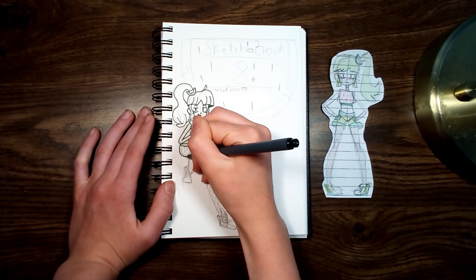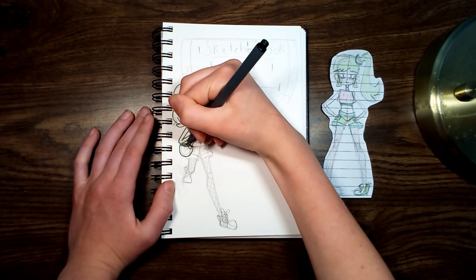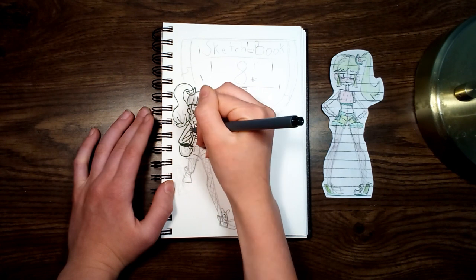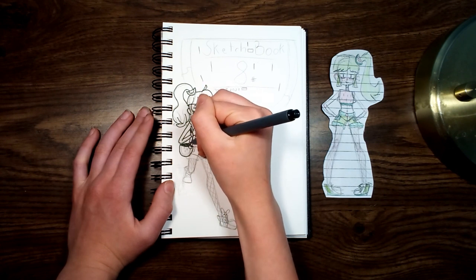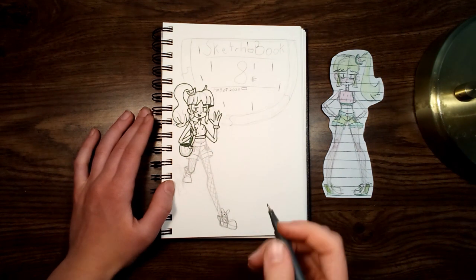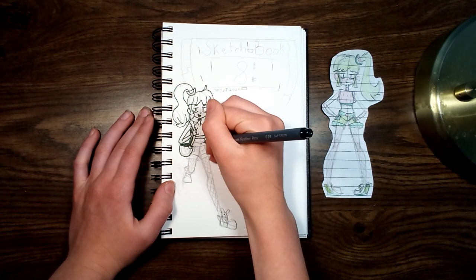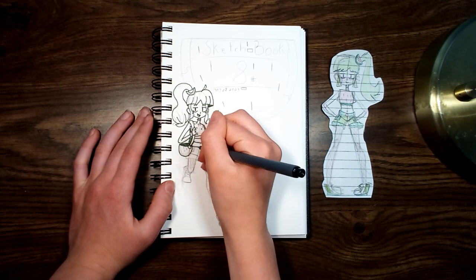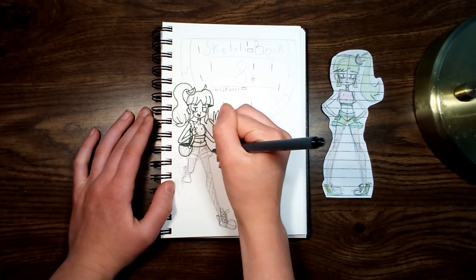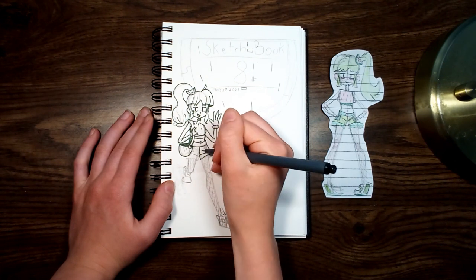Before I started the sketchbook, I decided to spend all of Saturday before nighttime — it was probably like 2 in the morning when I recorded the actual recording; it's like 10:20 p.m. right now. I remember I decided to fidget around with my style as much as I could before I started the sketchbook, because we had to go to my grandparents' house the very next day. So I wanted a sketchbook to take with me. I didn't really end up using it at all because the ride down was really bumpy and it just didn't make the sketches look good. But when I came back home, I started drawing in it more.